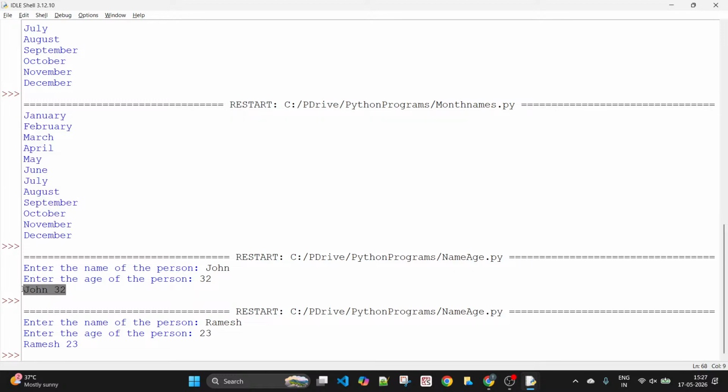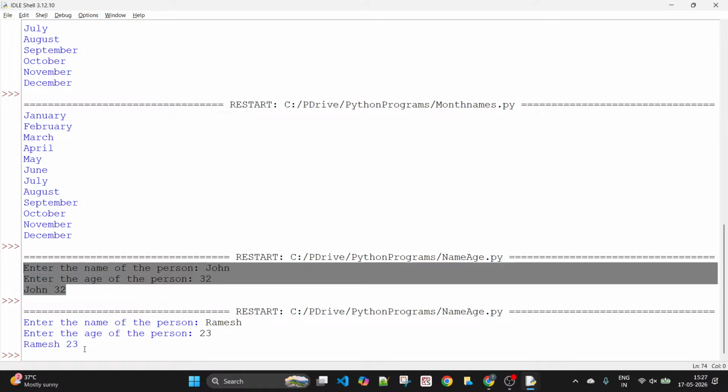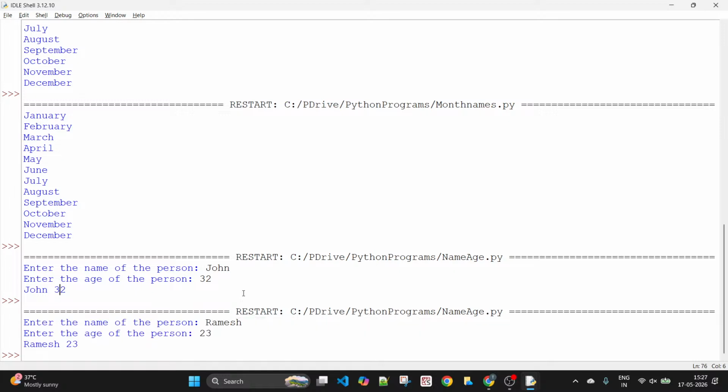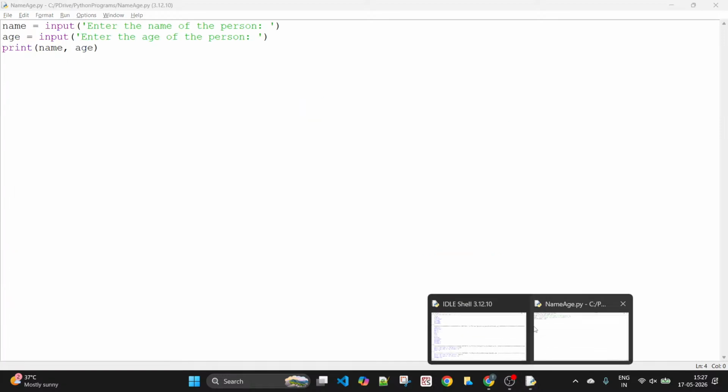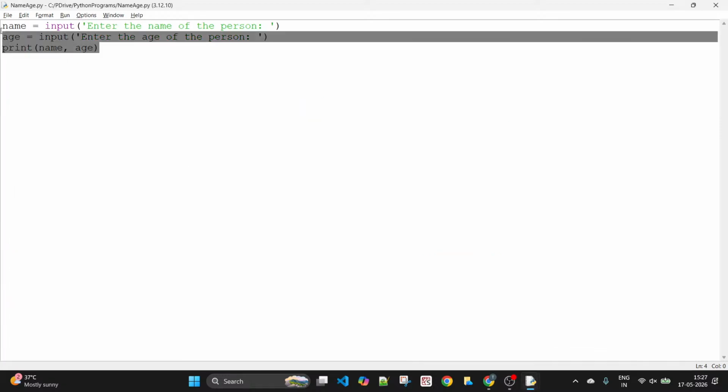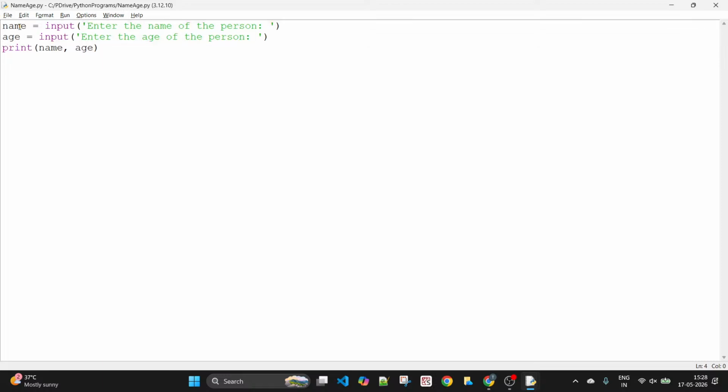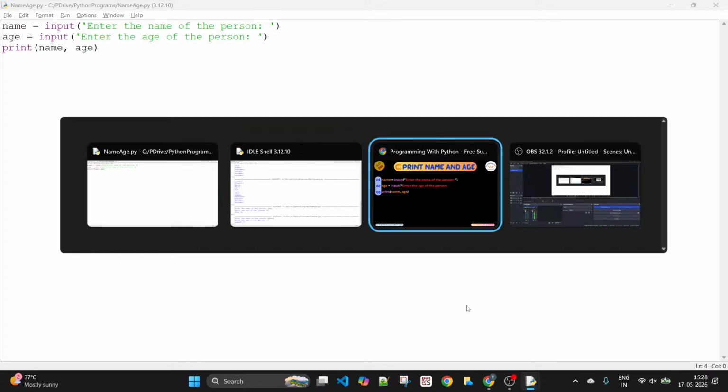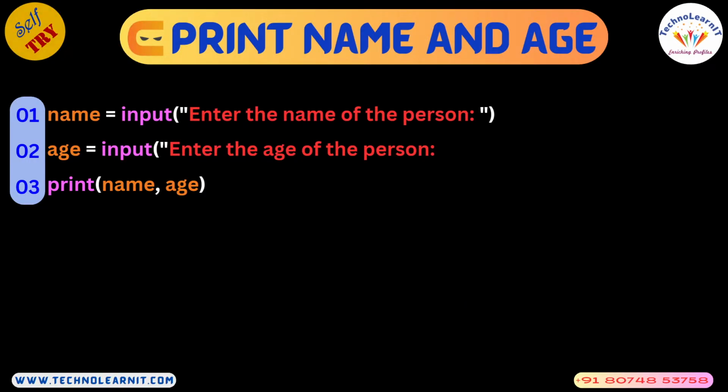The programs that interact with the user, read the input from the user, and respond accordingly are interactive programs. So you have developed an interactive program that reads the input from the user and produces the output accordingly. All right, let's move on to the next one.